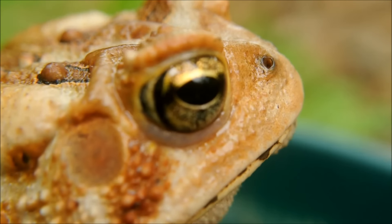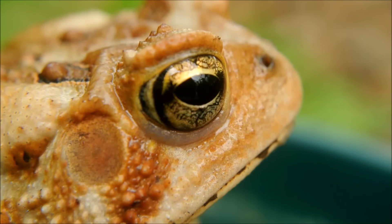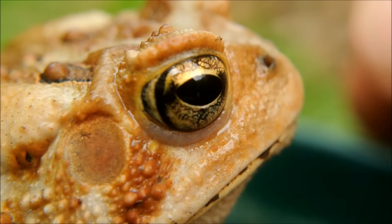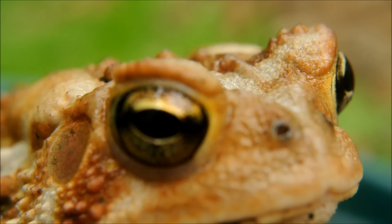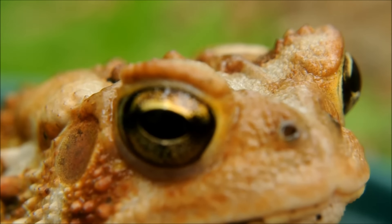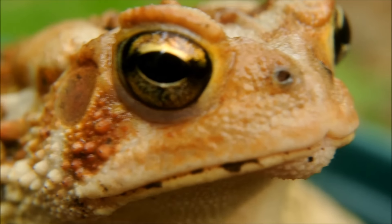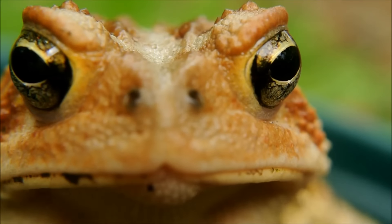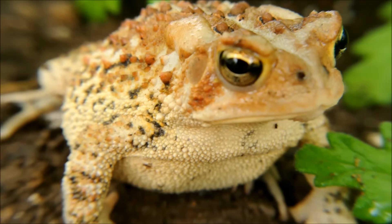Back to this toad — as it starts to get cooler as winter approaches, his metabolism will slow, and so he buries himself in preparation. This year, in the early spring, we even found him in a state of torpor while we were preparing the beds for planting. You have to be very careful when you dig for this reason. We just gently placed him in a soft recess in the corner and covered him back up with leaves. He was at about one sixty-fourth speed, so I don't even think he noticed.